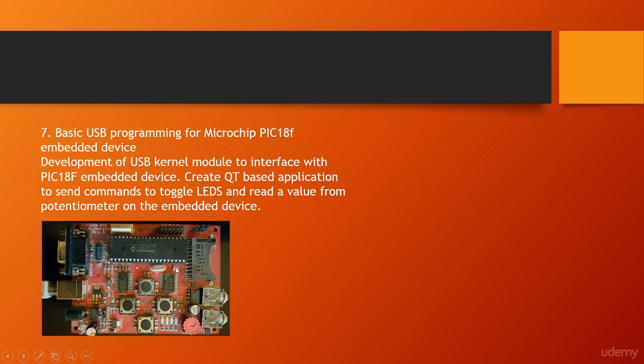Seventh is basic USB programming for the Microchip PIC18F embedded device. We will develop a USB kernel module and interface with the PIC18F embedded device. We'll create a Qt-based application to toggle LEDs and also read a value from the potentiometer on the PIC18F board. We will also talk about the USB subsystem in Linux and various USB data flow types.